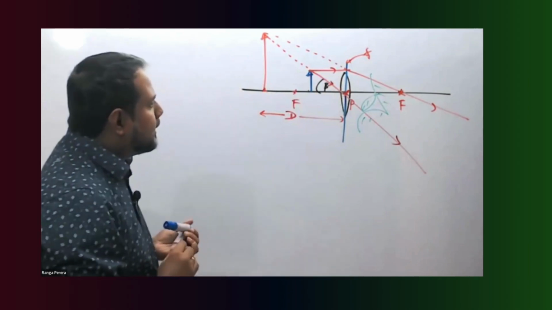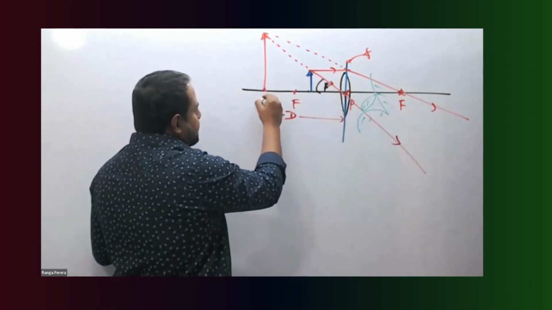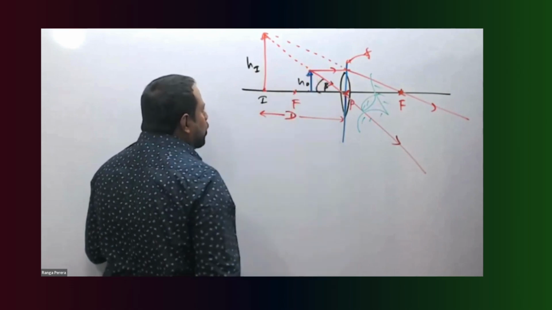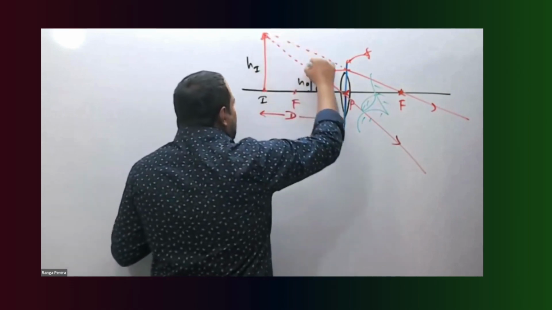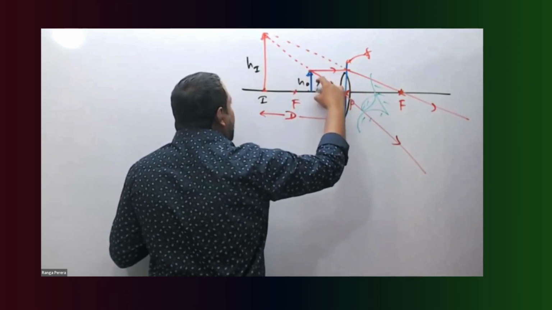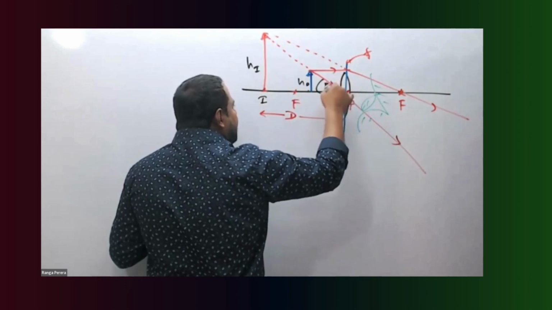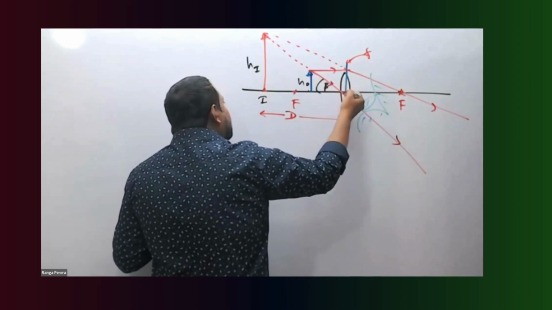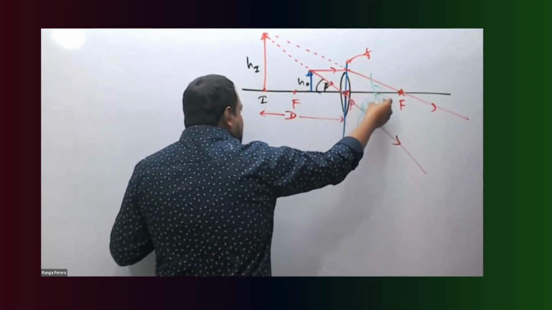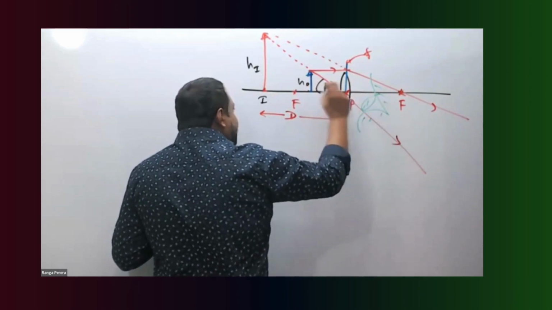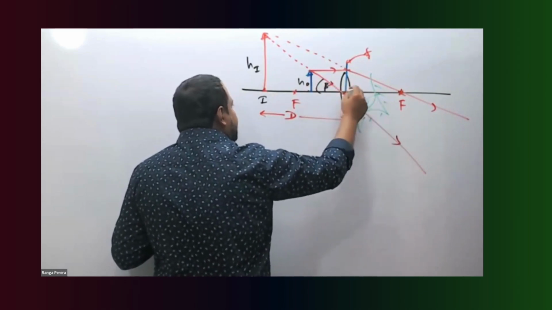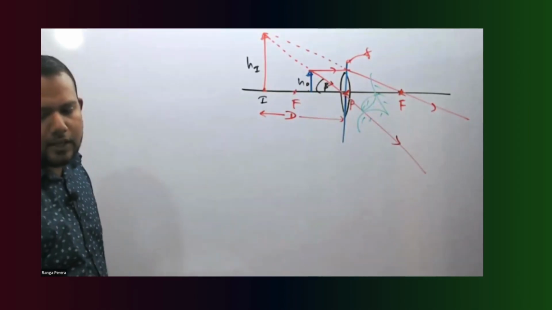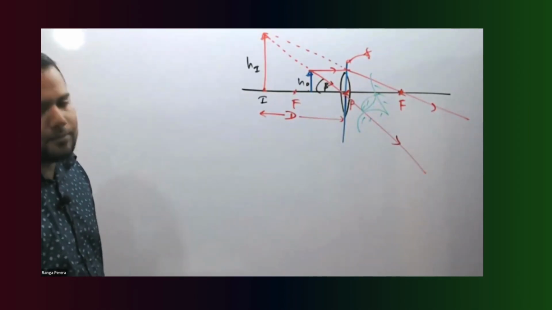Sometimes you might feel that the final image is this. This is the final image I. Let's say it is HI, and that must be HO. The final image is projected to our eye, and the angle projection is beta. We have taken that. Sometimes you might feel it is not on the eye but on the lens. Since there is no distance between the eye and the lens, we assume that the eye is in contact with the lens, so it is the same beta. That is a kind of assumption we take. There's no problem with that assumption.